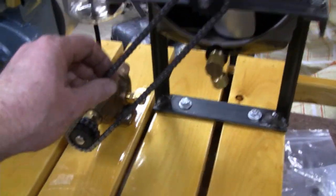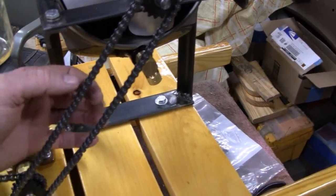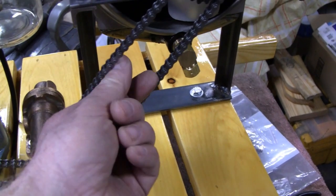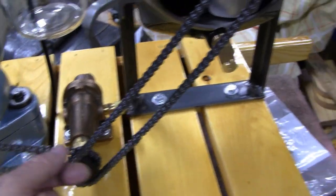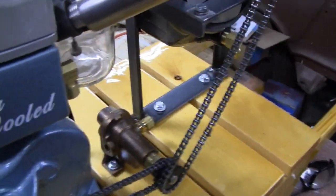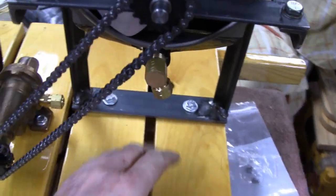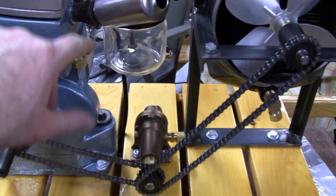I've got the chain on and it's not too loose. What I'm going to do is maybe elongate these bolt holes in the wood down here by maybe a quarter inch — it'll probably work as-is but it would tighten up just a little bit. They sell tensioners you can put in here — little rubber or plastic sprocket-style things — but it'd be a pain finding them for that small a 25-inch chain. Anyway, it'll work just fine. While I have this off I'll make it a little easier to paint, and after that it should just be the plumbing.